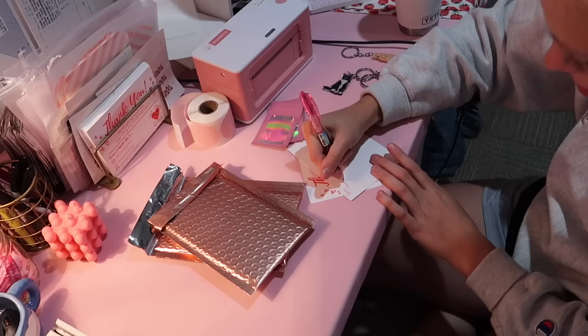Then I wanna look at keychains I need to restock, like take from my office inventory and put into my pop-up inventory. And then I wanna go onto Etsy and edit any inventories that are low. And then I need to restock some stickers for tomorrow. I'm out of at least 3 designs, and then there's some others that I'm pretty low on. So that's tonight, and hopefully it won't take too long, but I'm gonna get started right away with those keychain orders.